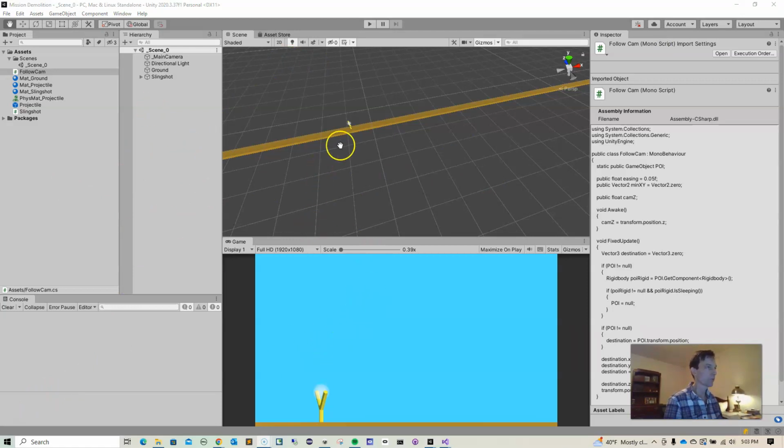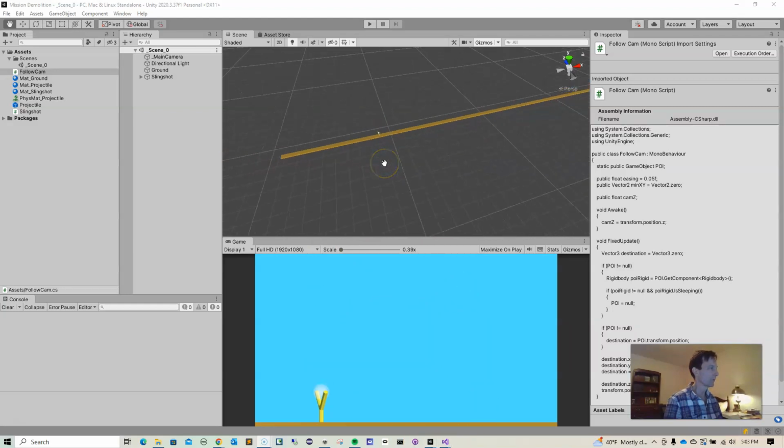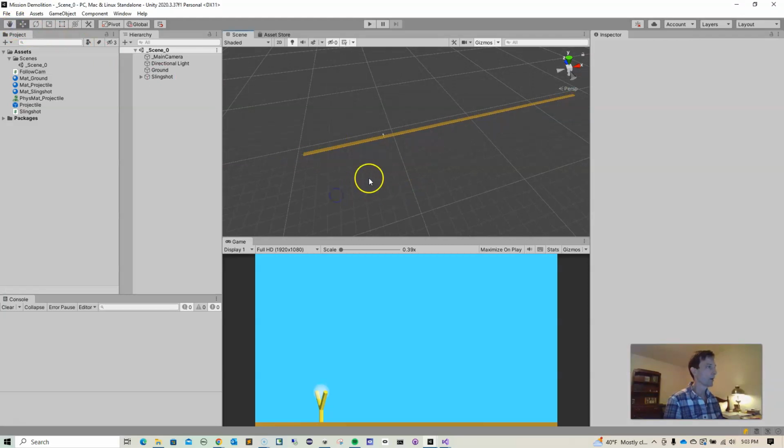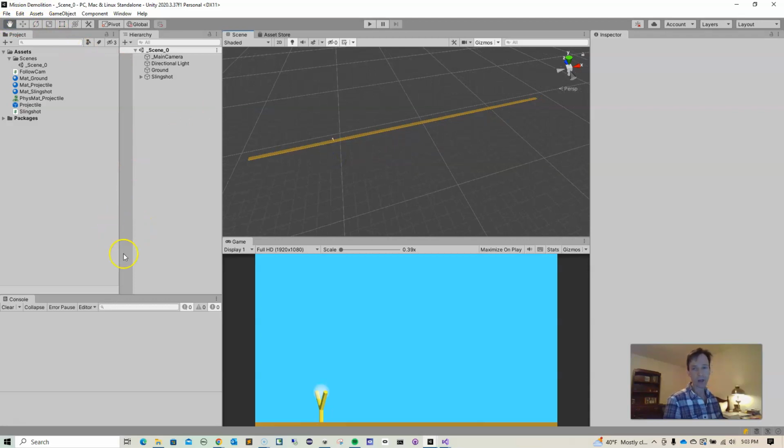So next, this might be the last change, we want to ensure that the ground is always in view. So to do that, we want to make a change again to our FollowCam script.